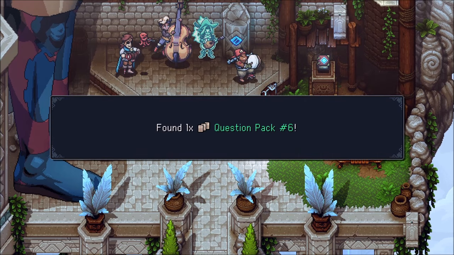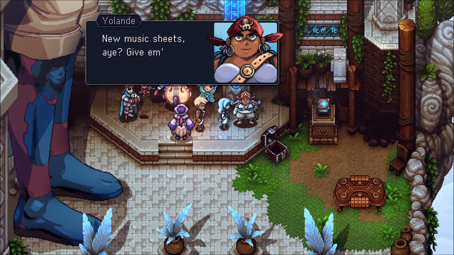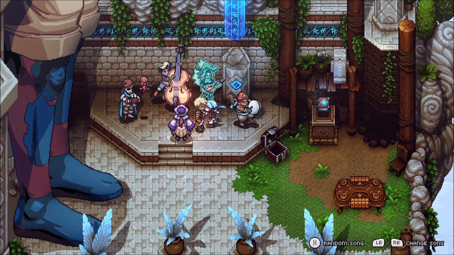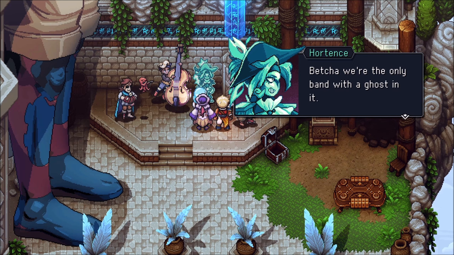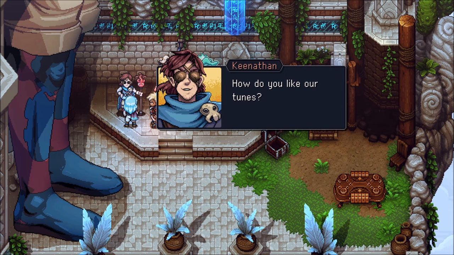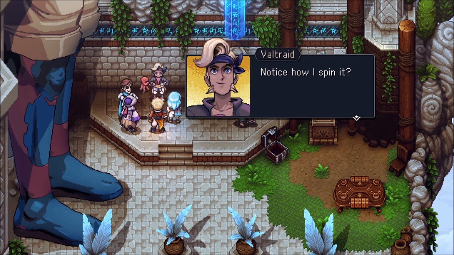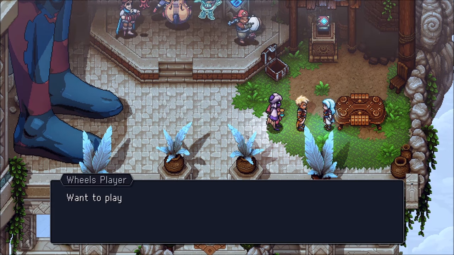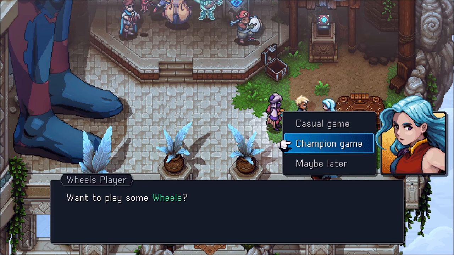Round 1, question pack 6. New music sheets. Aye, give him air. Bet you were the only band with a ghost in it. How do you like your tunes? Notice how I spin it? Wheels player. Wanna play some wheels? Champion game.